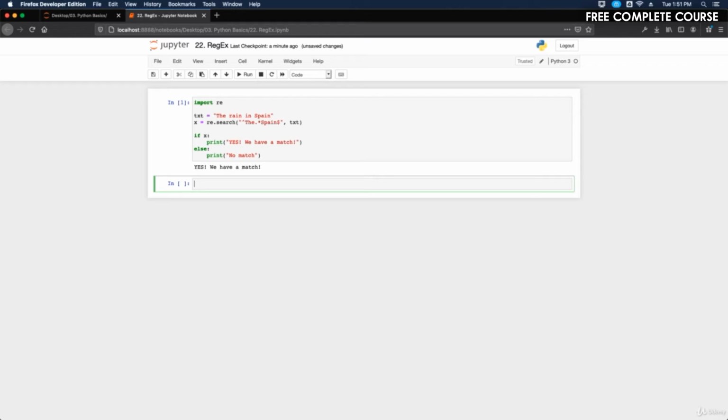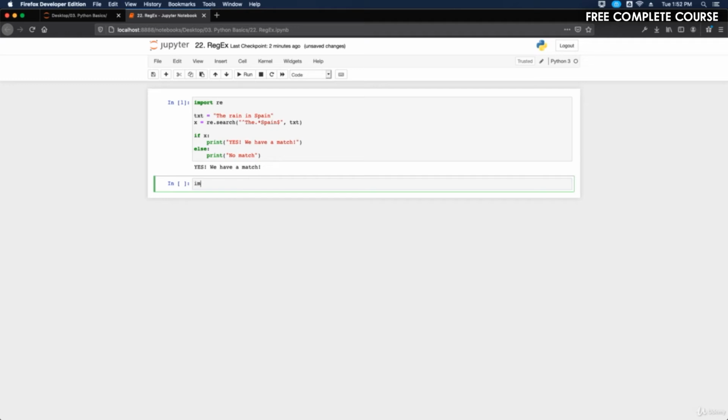Now we have the regex functions, which we talked about in the PowerPoint. So the re module offers a set of functions that allows us to search a string for a match. So we can do that with the findall function, search function, split function, and sub function. Okay, so let's do the findall function first.